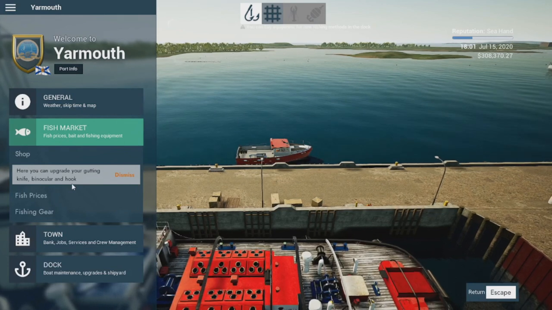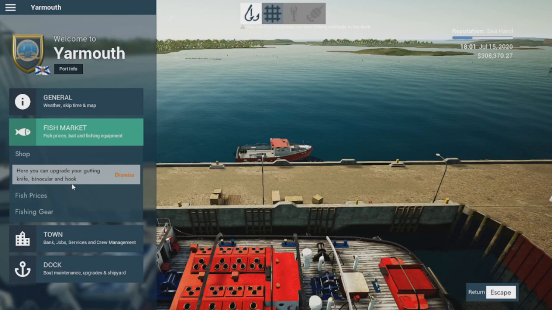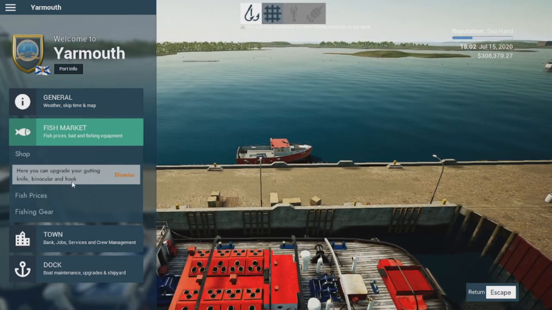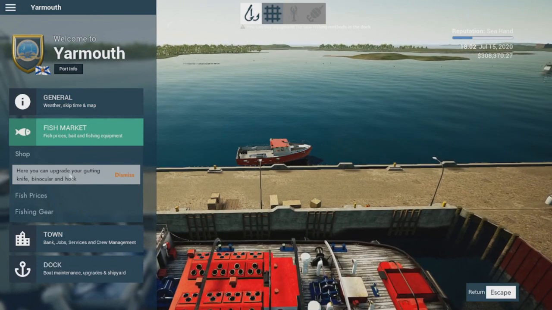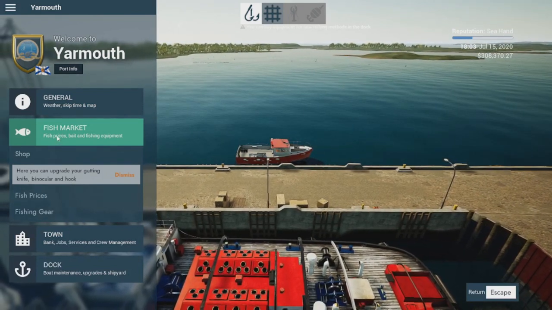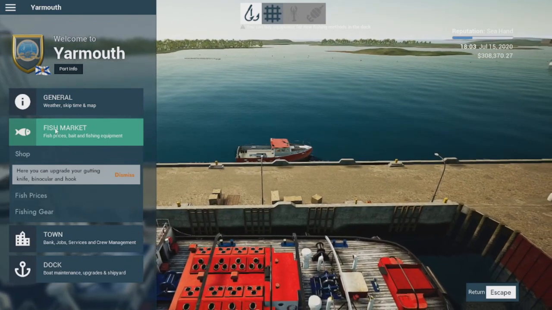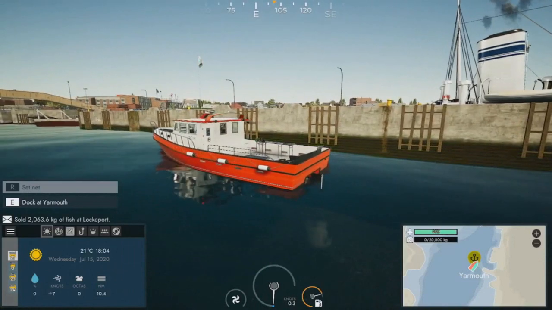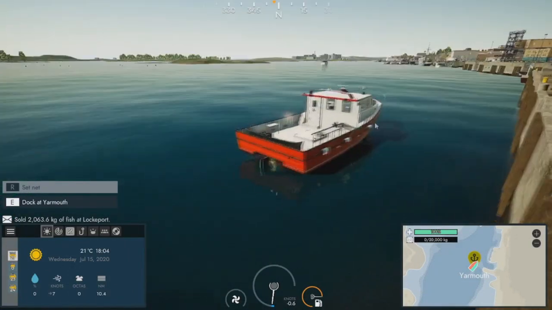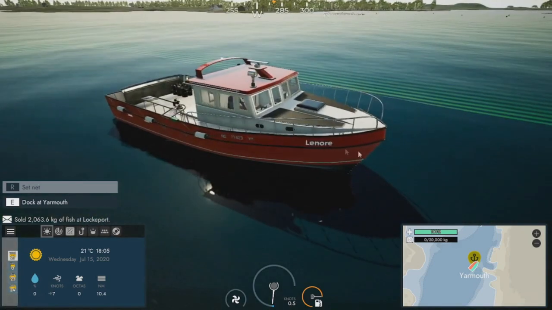To recap, we've got our crew. We've got our boat completely upgraded: new sonar, new radar, new engine, our storage is upgraded, our buoys are upgraded, our searchlight is upgraded. And we've grabbed the tip that we've had available to us here in town. So I think what we're going to do is venture on out. So let's take a quick peek here at our newest acquisition.